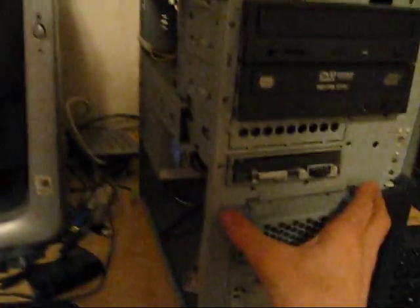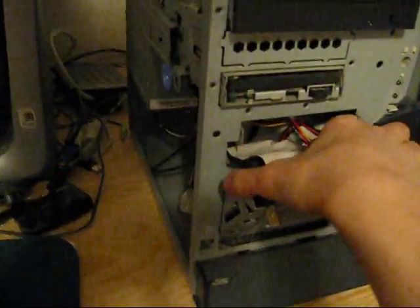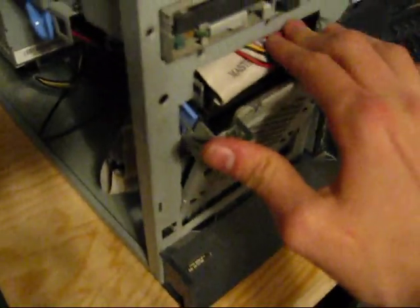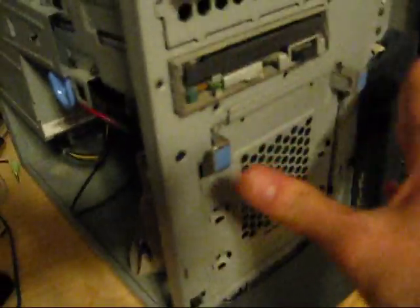Alright, plan B. Here's a good demonstration of how this hard disk thing works. Then you just take these blue tabs and pull it out just like any other toolless IBM case. You'll see why I'm doing this in a minute.